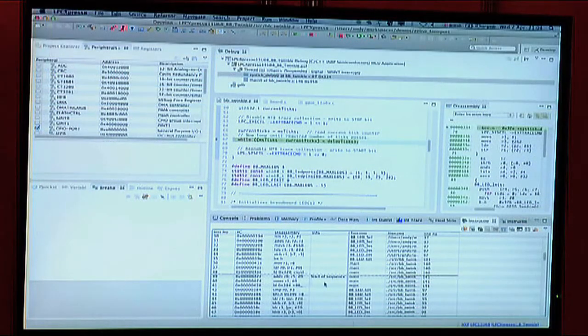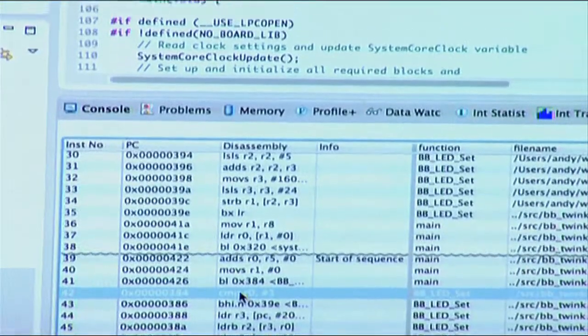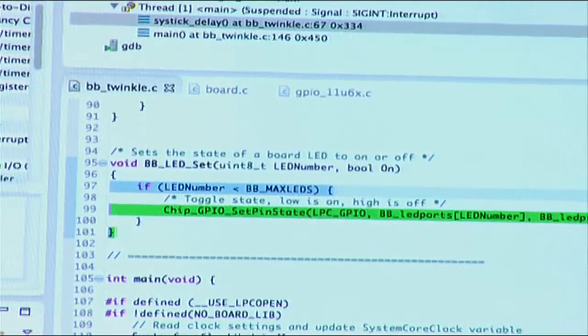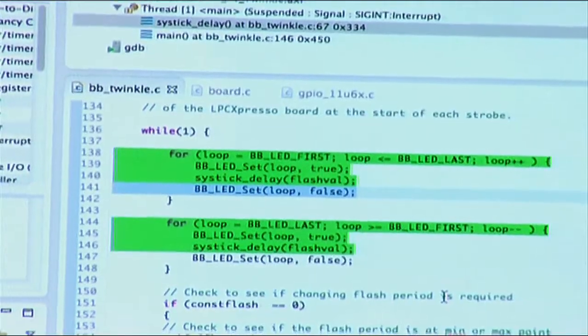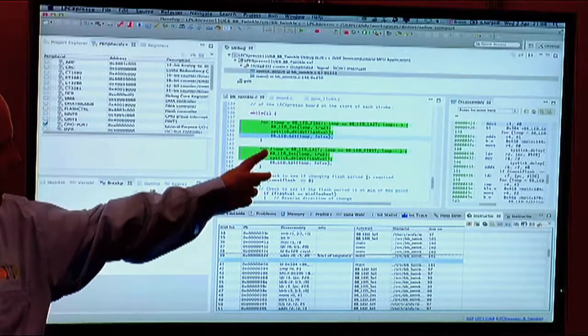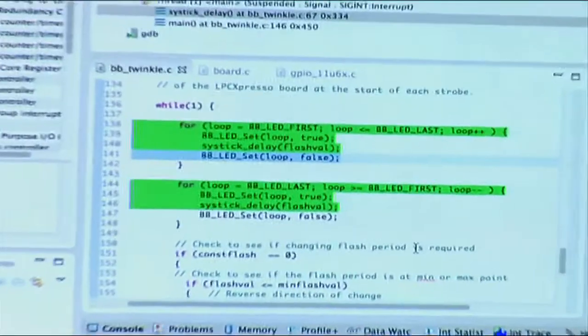A couple of other bits of trace functionality worth highlighting are the fact that we can link our trace data into our source code. If I select a function, you can see that the editor view automatically jumps to the instruction that matches the instruction I've selected inside the trace view. If I move down a bit further, and select that function there, we've again jumped to it. You may also note that we've got quite a lot of green statements being highlighted here. That's saying that we have executed those source statements as part of the trace buffer that has been collected.